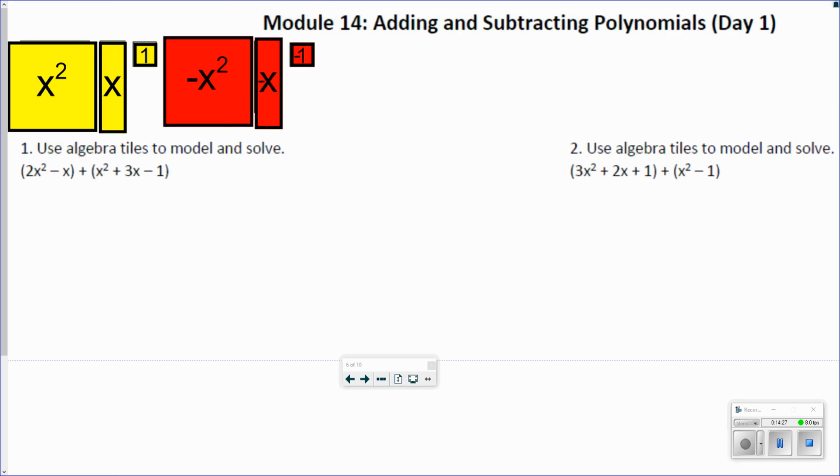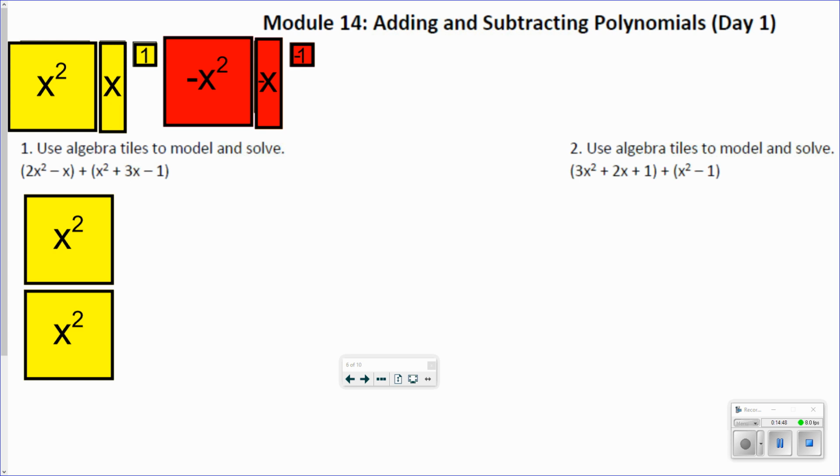We are adding, if we look here, with a new vocabulary word: 2 sets of parentheses. That's a binomial plus a trinomial. Yes. 2 terms plus 3 terms. Drawing that out: 2x squared means we need 2 of the x squares. And then we need a negative x, so we've got a negative x. Was there anything in front of that parentheses, in front of that binomial, to change that? No. Okay, let's look at the trinomial.